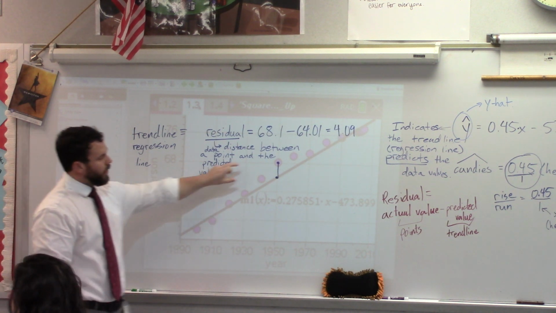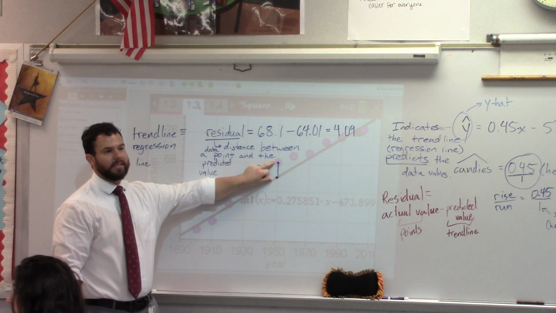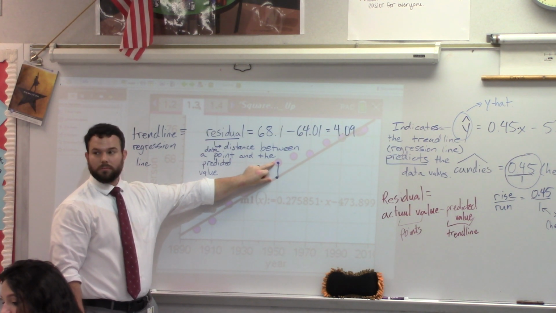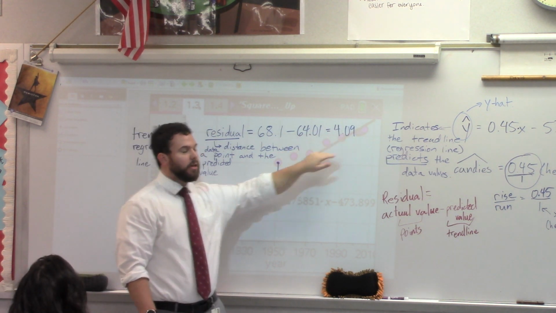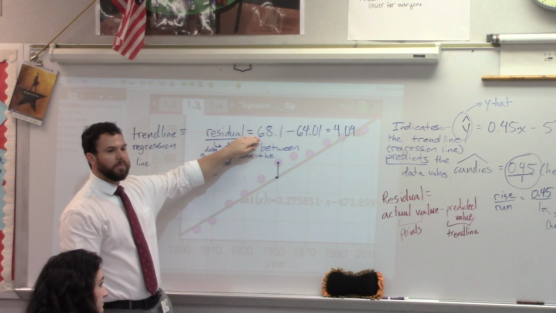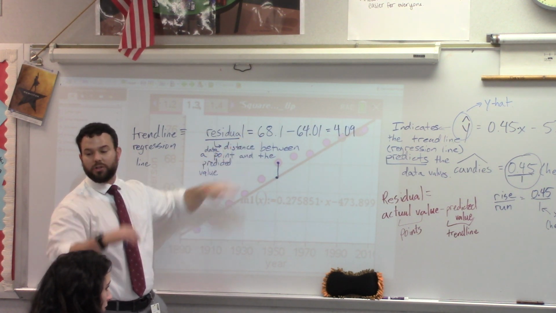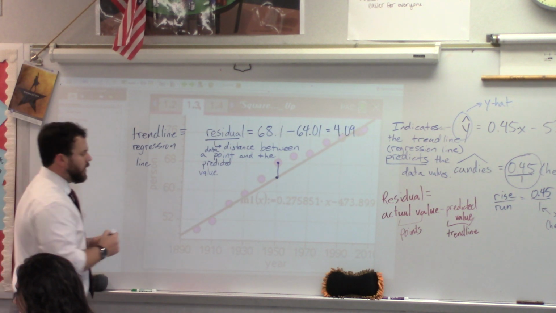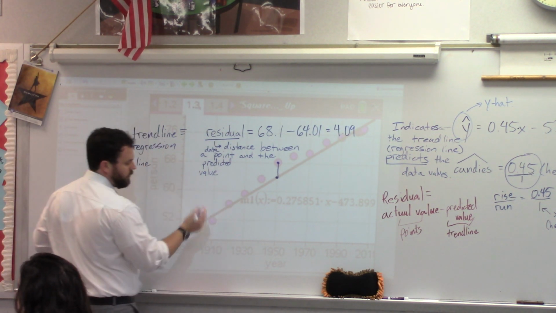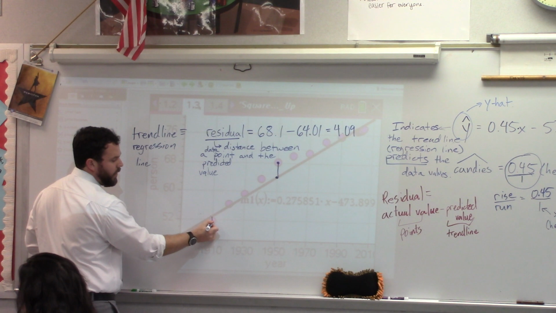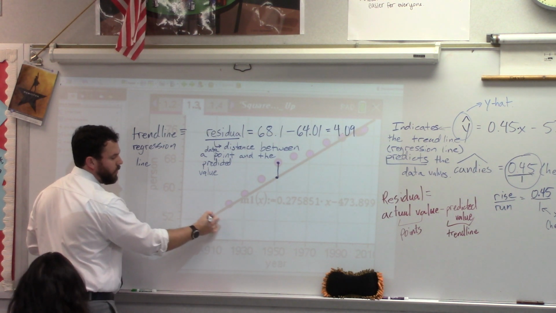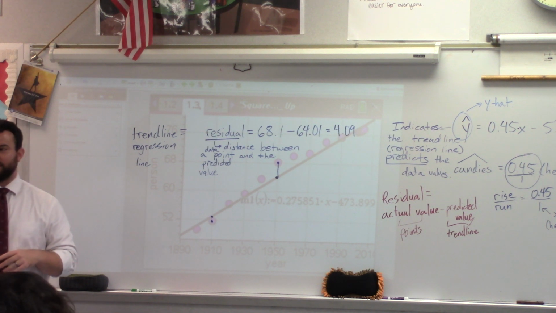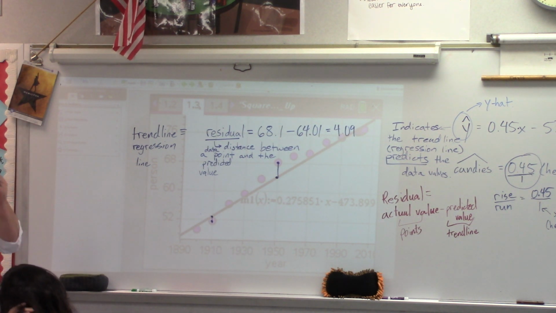When that data point is above the trend line, is that a positive or negative residual? Positive. We see how it's literally a positive, right? Because the actual value is bigger. So with number 3, you should already have that it is a positive residual when the data point is above. But if you have a data point that is below, that residual is going to be what? Negative. So for number 4, the residual is negative.